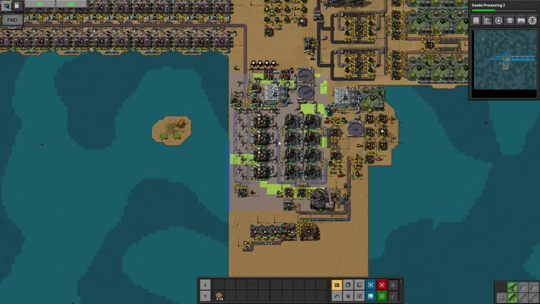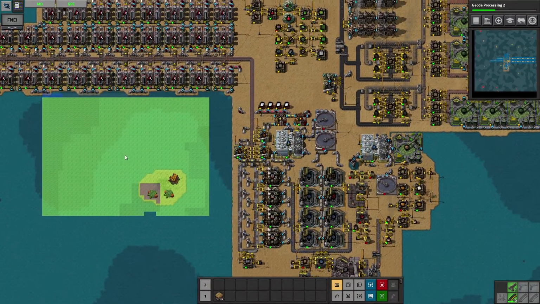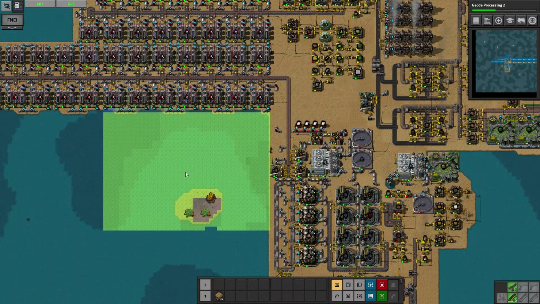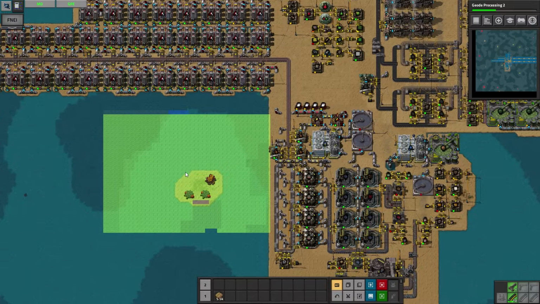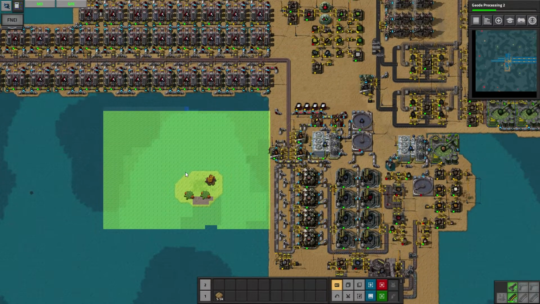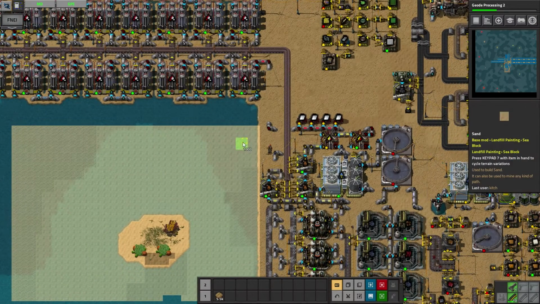So if we took this and we put it on its side over here, we should be able to fit that in right here. All right, and I'm going to give it just a little bit of space. And we'll do that. We'll start right there. That'll be our little starting area.